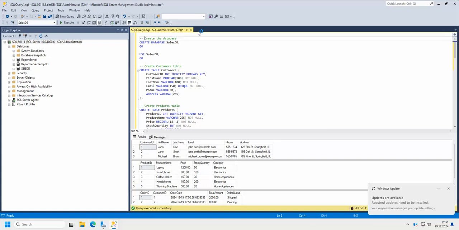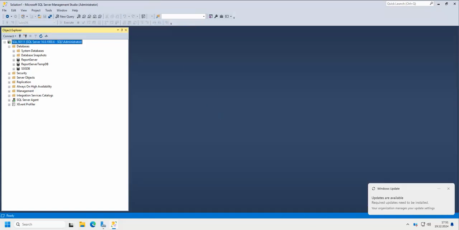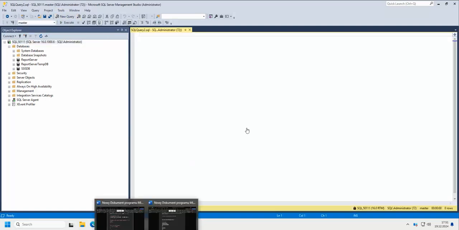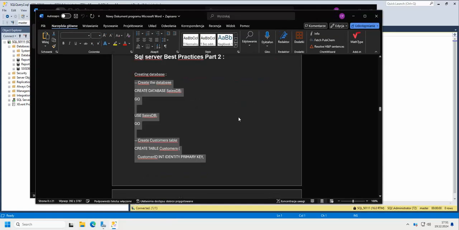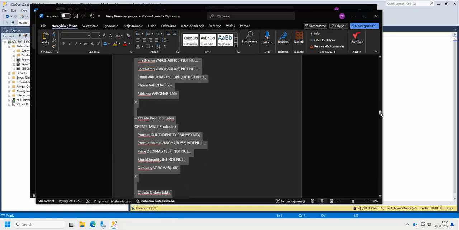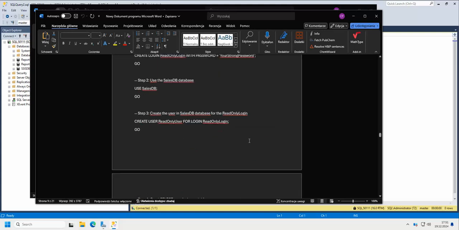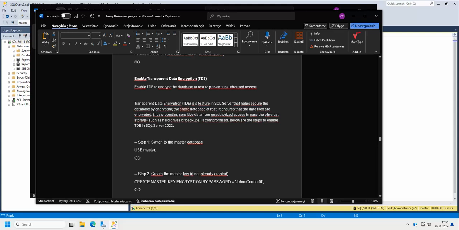Okay, so now let's go to TDE and implement it. Let's do a new query. I think I also had another document with a little bit of information about transparent data encryption.